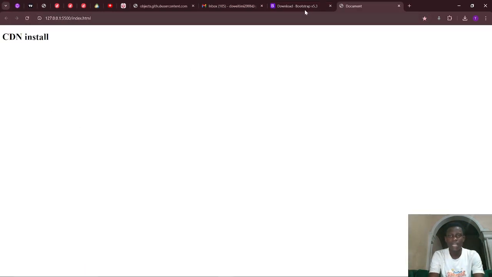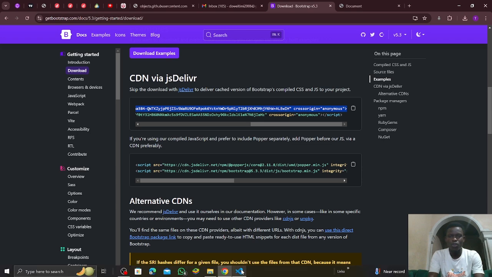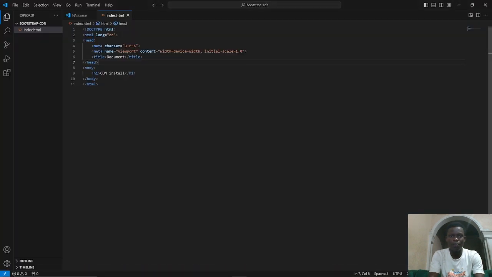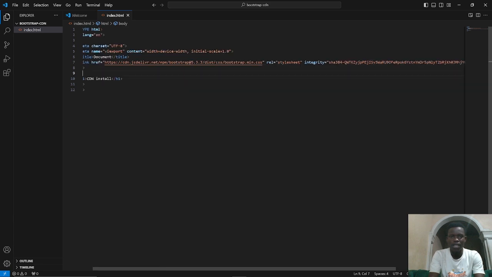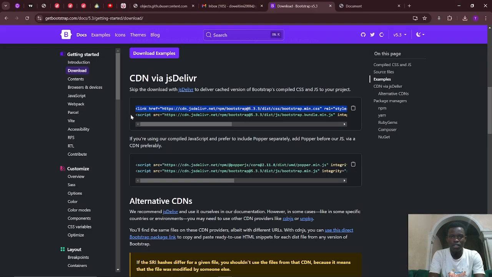Now, let's see the magic that happens if I use CDN installation. I'm going to copy this link right here with Ctrl C. Come back here, and in that place where I put the link the first time, I'm still going to put it there and press Ctrl V. You can see how long it was. I'm going to come back to this place and go over to the Chrome browser again. I'm going to call it the CSS, the JavaScript, sorry, the scripts code.